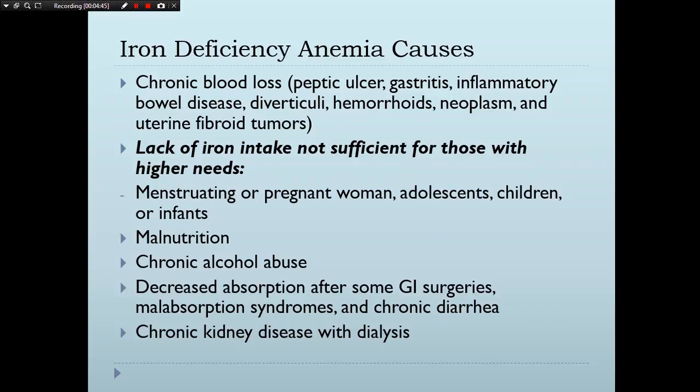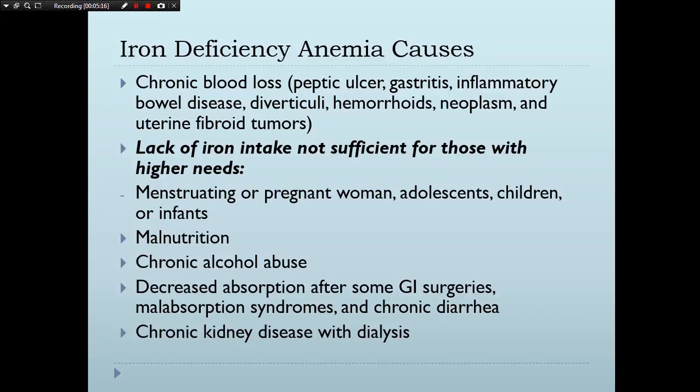Infants who are breastfed or are getting formula that doesn't have enough iron in it, they're at risk for anemia. Small children who consume too much cow's milk, they're at risk for iron deficiency anemia secondary to low absorption. People who are malnourished, people of low socioeconomic status, they might not have the funds to buy iron sources of food that have heme in it. Meat products are very expensive.